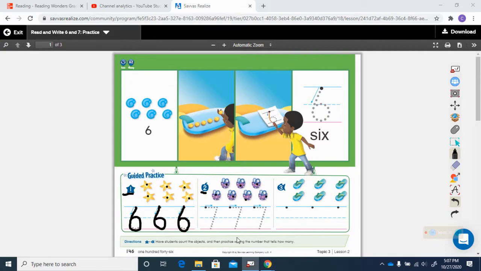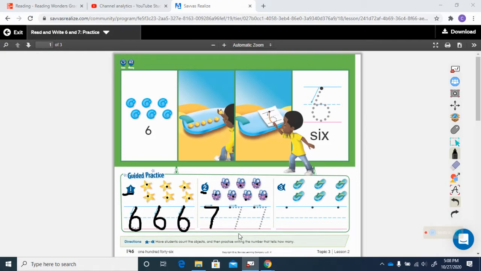Oh, I think those are beach bags that you take to the beach. 7 beach bags. What number are we going to trace down here? It's going to be the number 7. Do we start at the bottom and go up, or do we start at the top and come down? Good job. We start at the top and go down. So across the top and down from heaven.